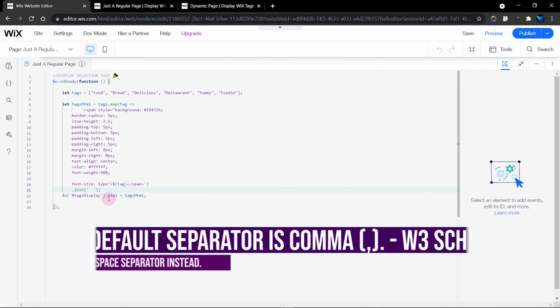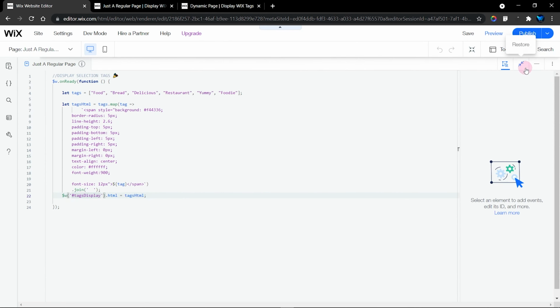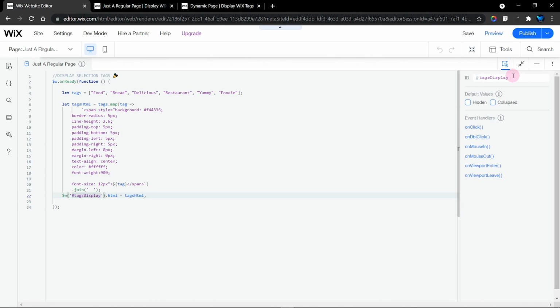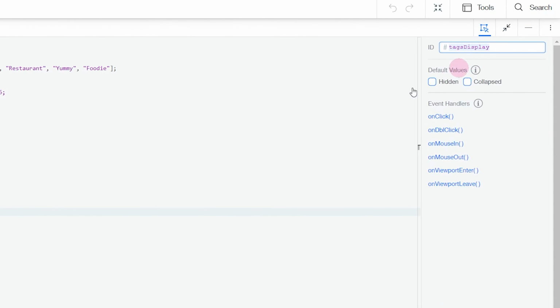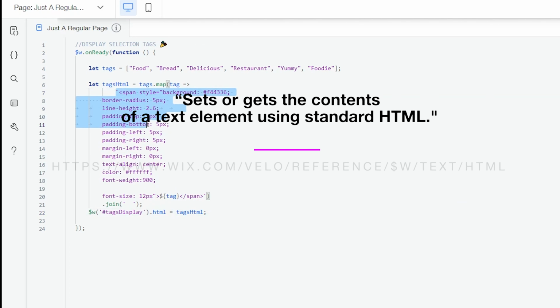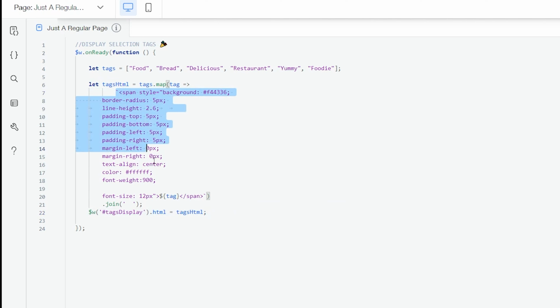All right, so next thing we have is the tags ID. So you can go over to your text element and change the ID to whatever suits you. Mine is called the tags display, and I've added the ID right over here. And since you can make it an HTML, we use the HTML method. Everything you see here is an HTML setting. So we're going to make sure that our item is assigned to this feature we just created.